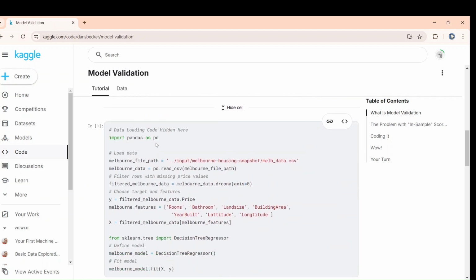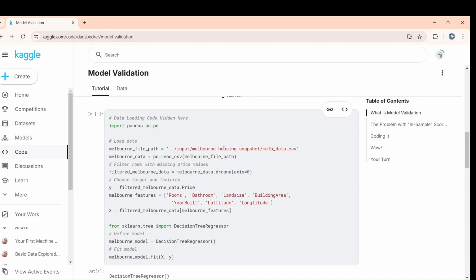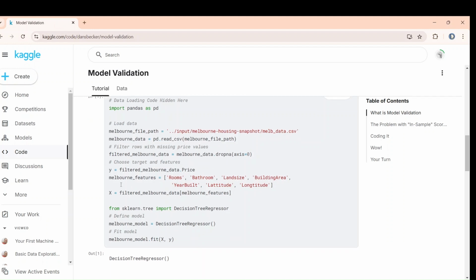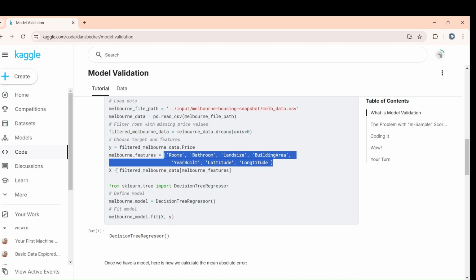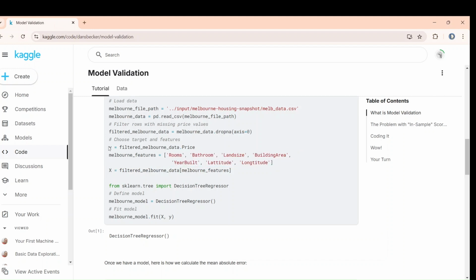See, import pandas that you already know. This is the data set, Melbourne housing prices. This is in a CSV file. You are converting it into the data frame. Then you are deleting all those columns which have some missing values. After that, you have selected the target feature, that is the price. Then you have selected the inputs, or you have chosen the features, right? So as you have got X, this is the input, Y, this is the output. Then you have imported the model, which is a decision tree regressor here.